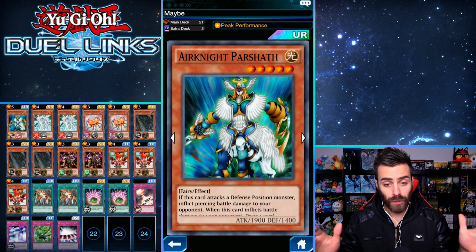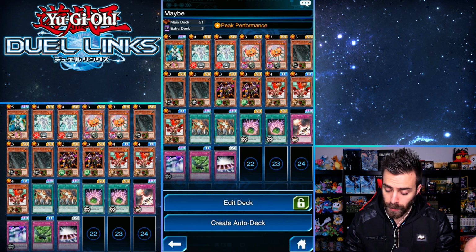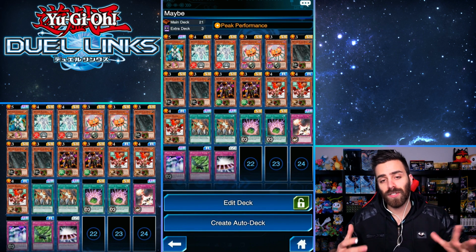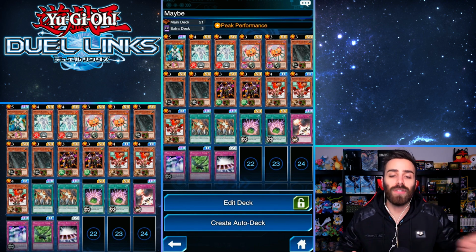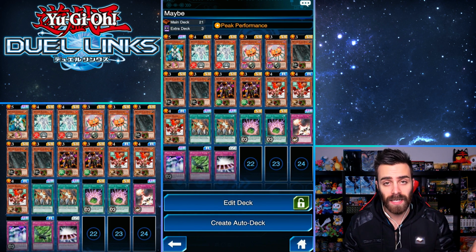Air Knight does piercing damage, and it draws a card every time it does battle damage. I really like it. It works well with Twin-Headed Behemoth. Sometimes you just need some extra draw power. You can see I'm running 2 Shards of Greed. I actually hated on this card the other day because I haven't been seeing it on the ladder.